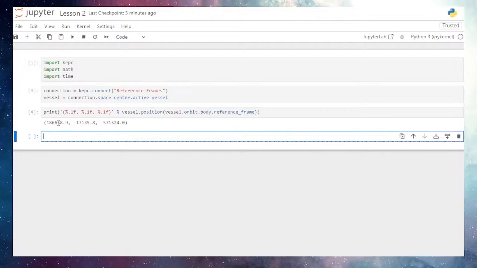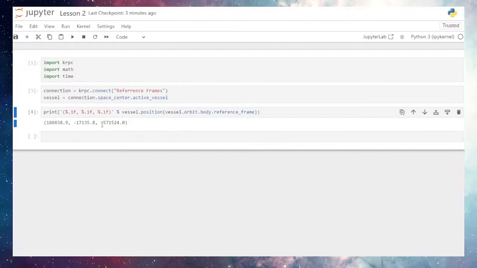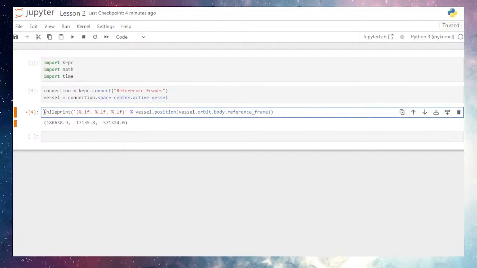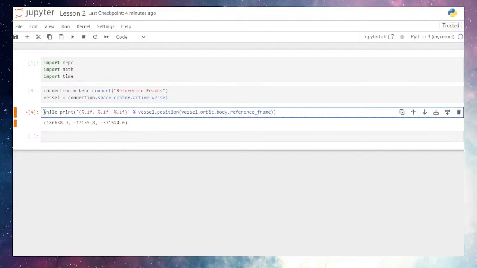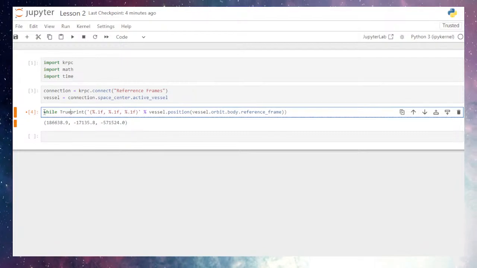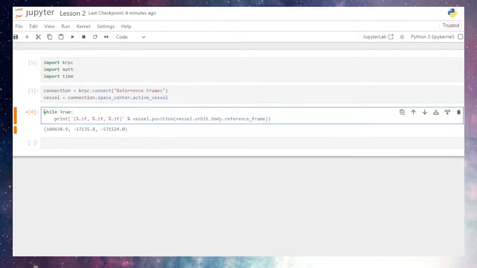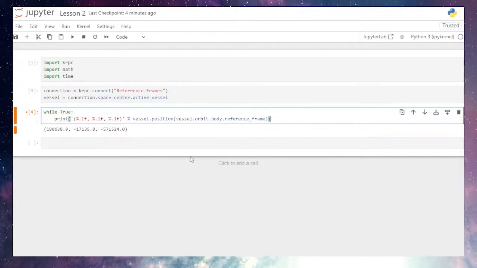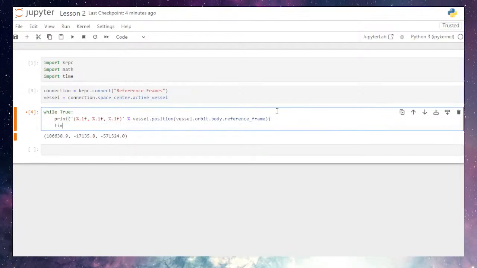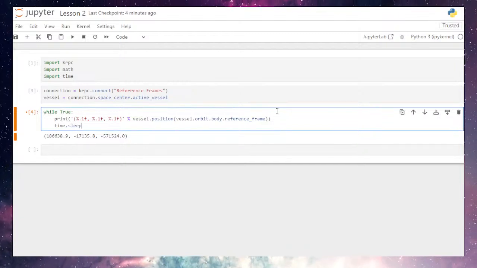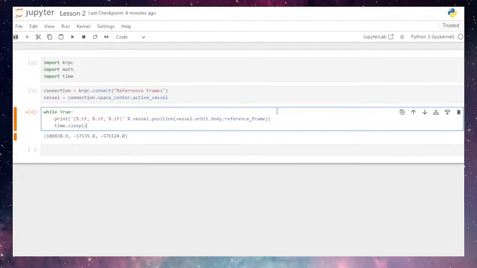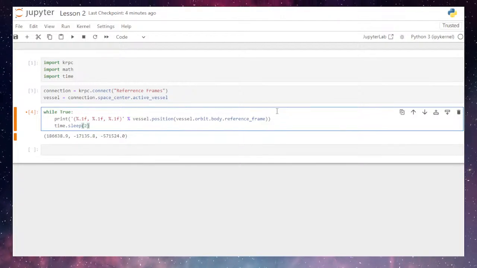Alright, so these are our coordinates, and if I am to loop this, while True, if I'm to print this, I'll add a delay because otherwise it will definitely crash. Say a delay of a second or 2 seconds.